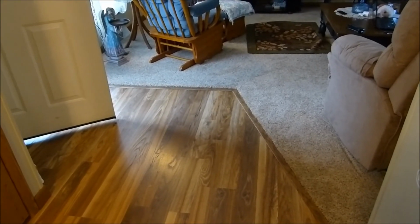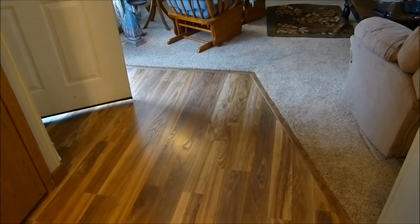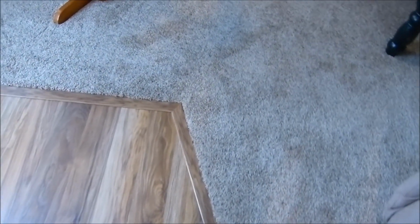Are we all done now, honey? Yep, finally, we're done. We can rest until the next project. We are done. We got our floor in and our transition strips, base, and shoe. And we are done. Yeah, we're tired.